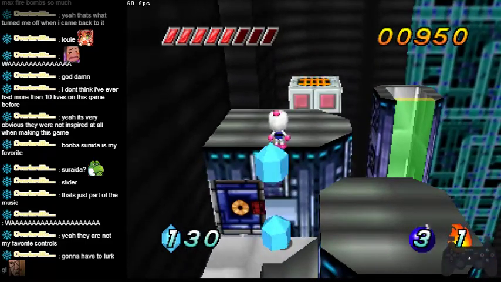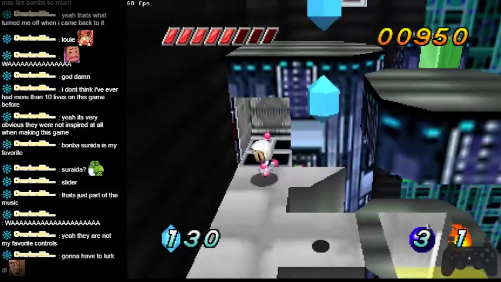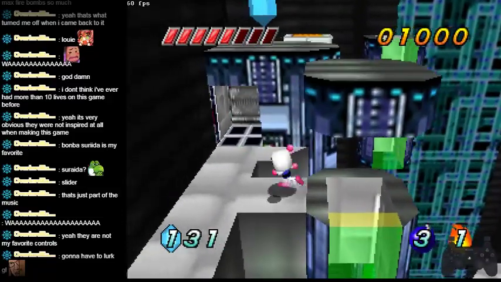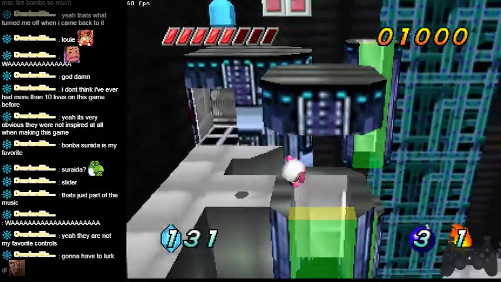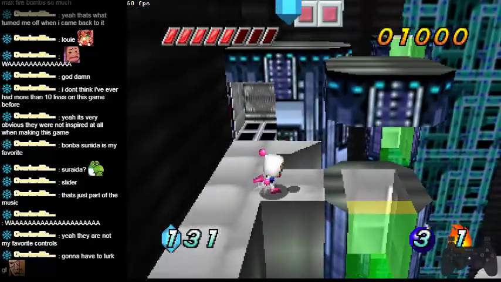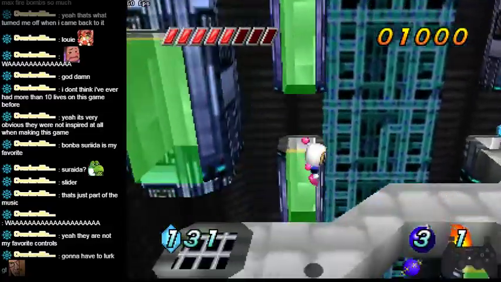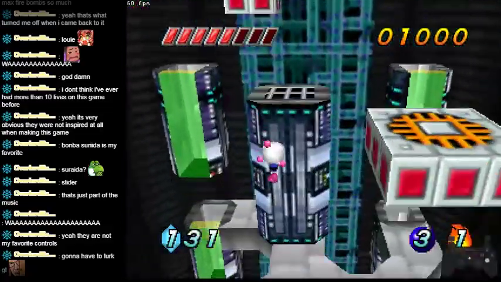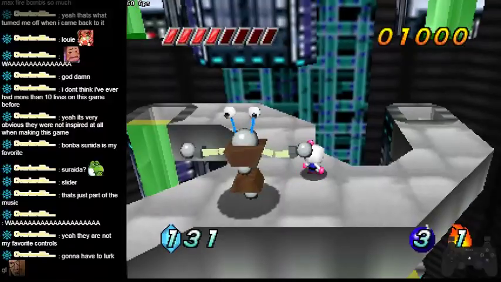It's like that thing in Mega Man and Bass. Find the CDs. Oh no, we took fall damage.